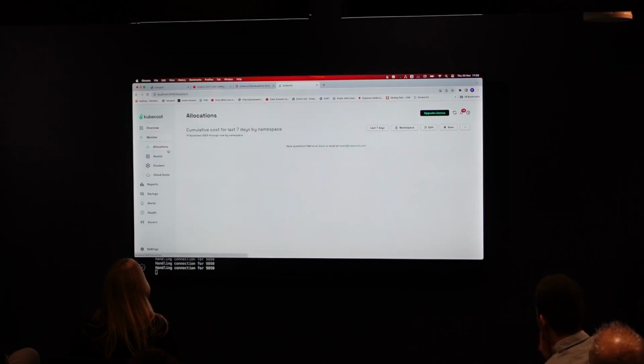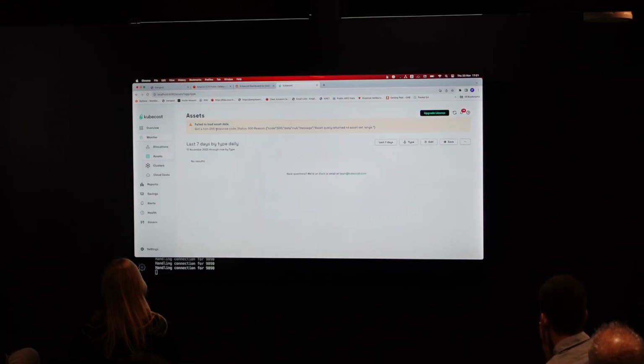And if we go in the monitor section here, in the allocation, I even have an error here, and this is because I didn't give the proper permission to the cost model container to access the Amazon Managed Prometheus workspace. So I need to provide those AWS credentials to my pod for it to get access to the Prometheus server.